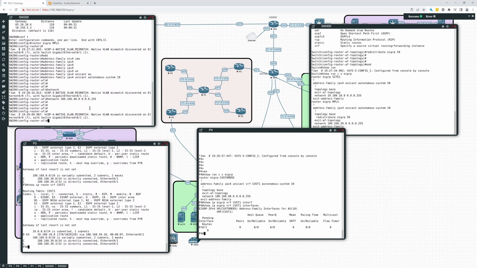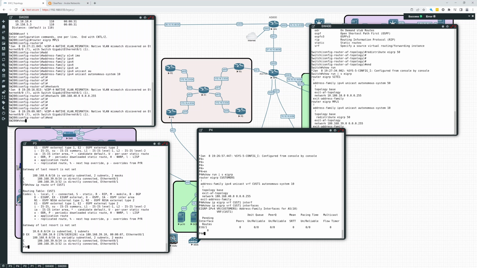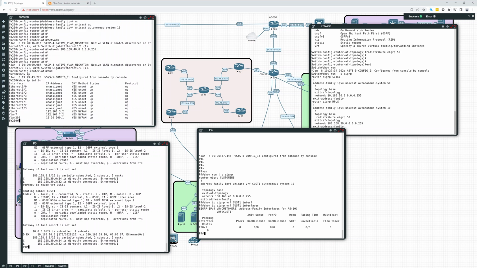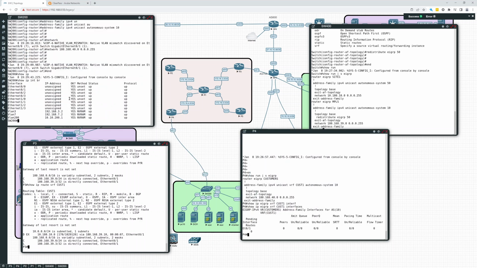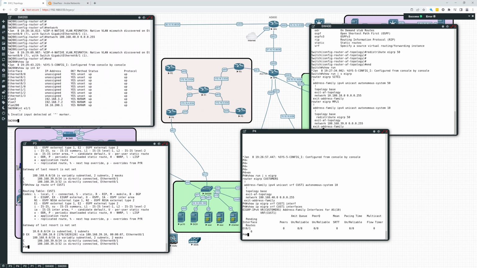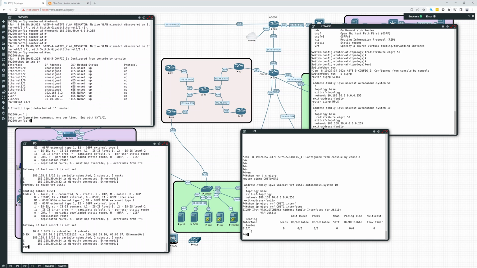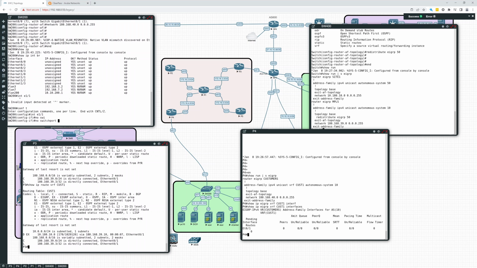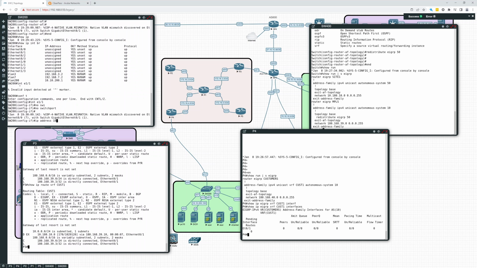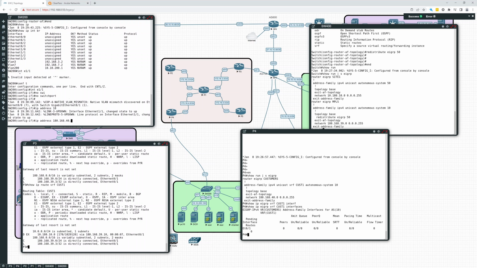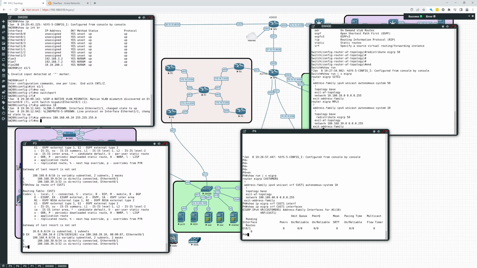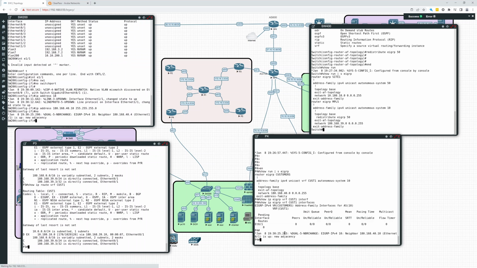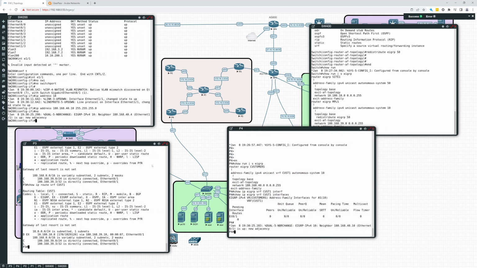Oh, I don't think we assigned the interface. So let's do that. And show IP interface brief. Yeah, we didn't. So let's see, where is this connected? Let's figure that out first. So E1/1. Config T, interface E1/1, no switchport, IP address 180.168.40. Let's do 10 over here also, 255.255.255.0. And I think that came up and brought up the EIGRP adjacency. Perfect.